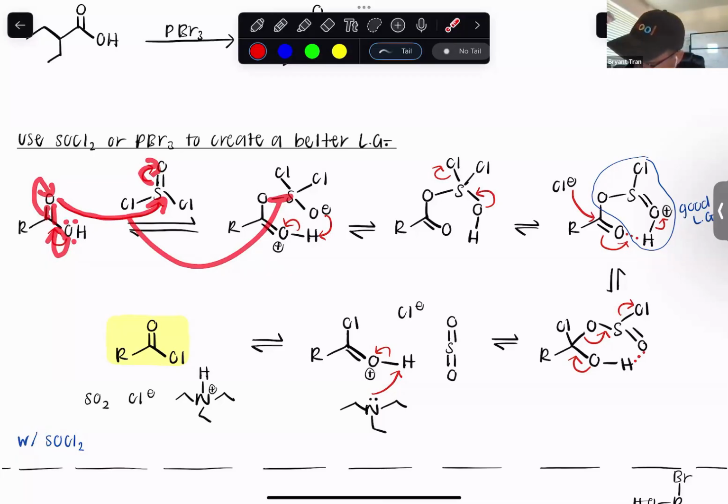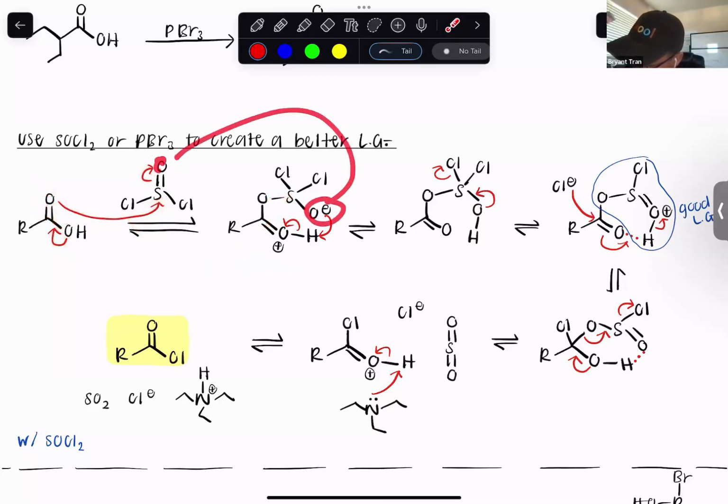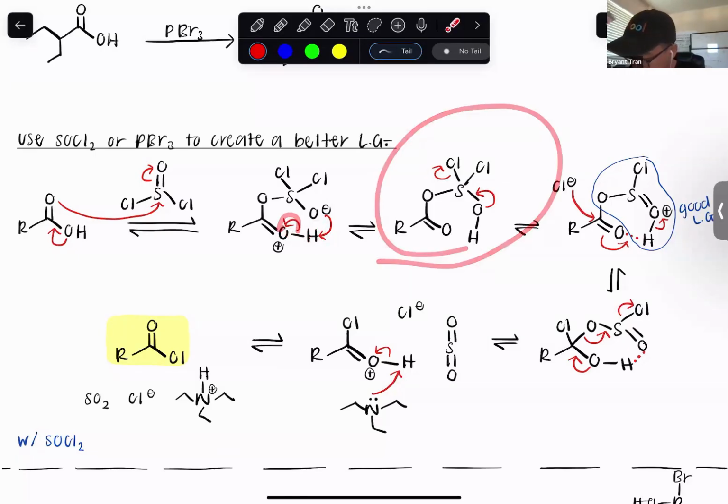And then this O minus here is this oxygen right there, because we popped the double bond onto the oxygen right there. And then this double bond here came from this arrow right there, where this oxygen is positively charged because it has 3 bonds. Then this O minus here grabs this proton, and then this bond here goes onto the oxygen to give us this intermediate here.